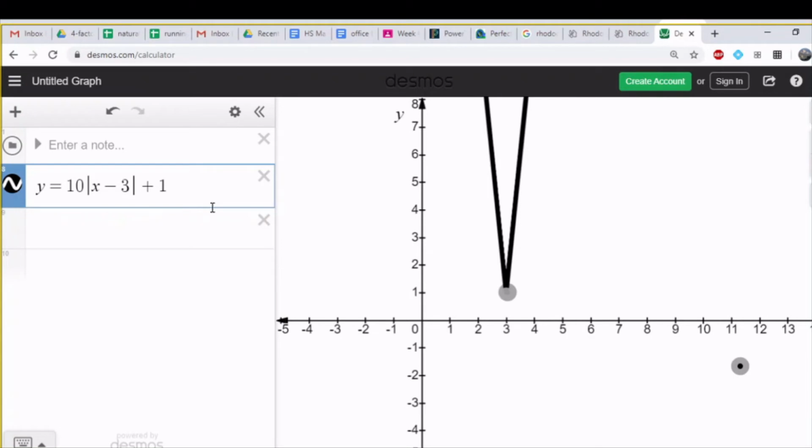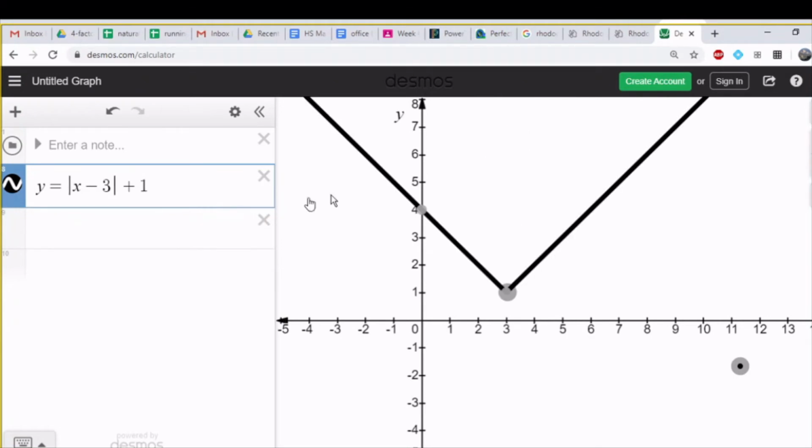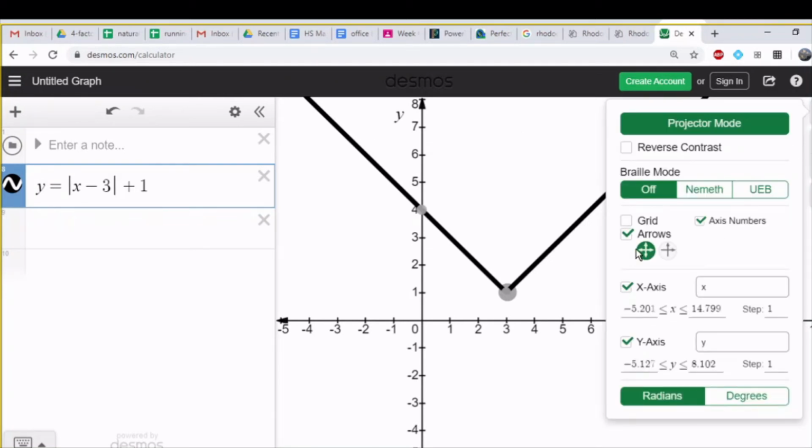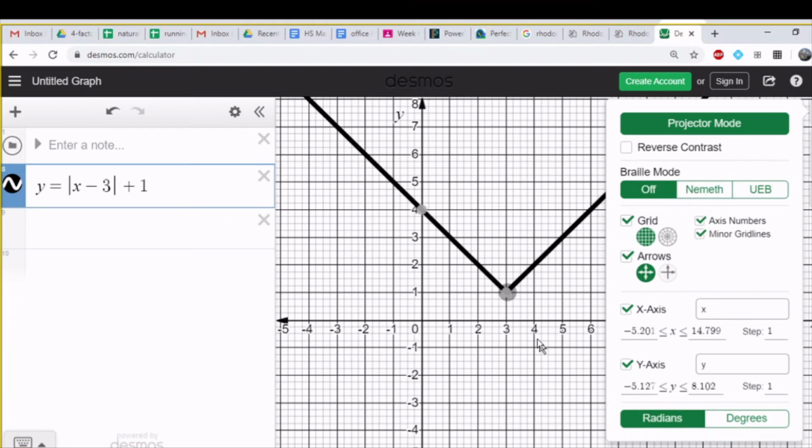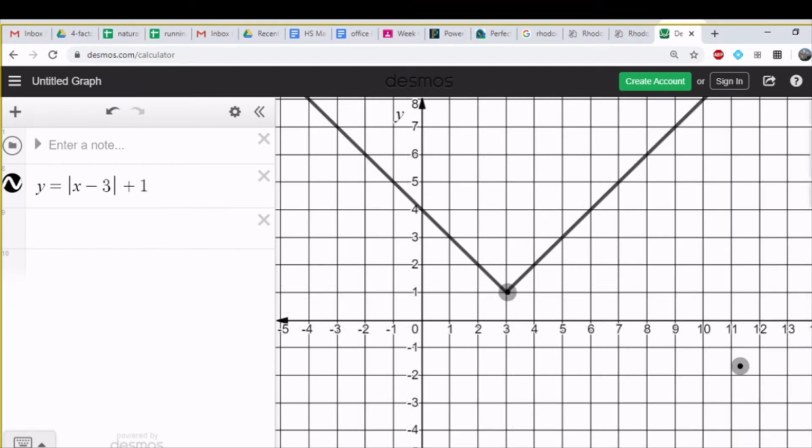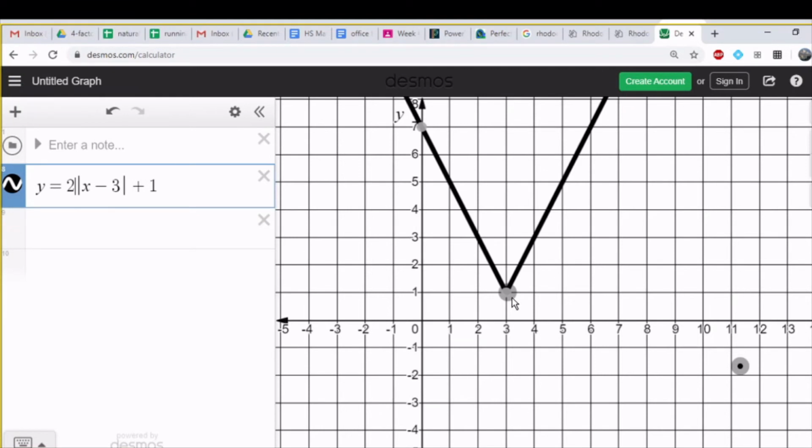Let's go back to our original graph here and see if we can get a little better sense of exactly what that number does when we have it there. I'm going to turn the grid on for ours. And there we go. Oops, I don't want those little lines. Good. And there's our original graph. Remember, this is like a 1 here. And it seems like it's affecting the steepness when we change this.